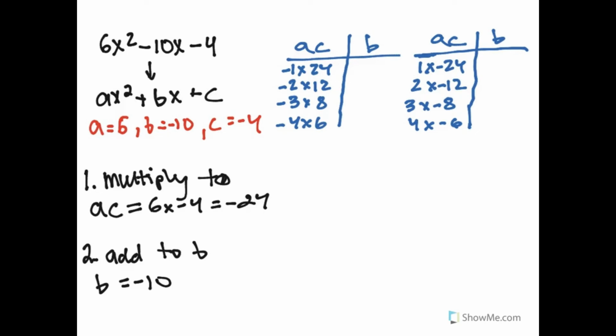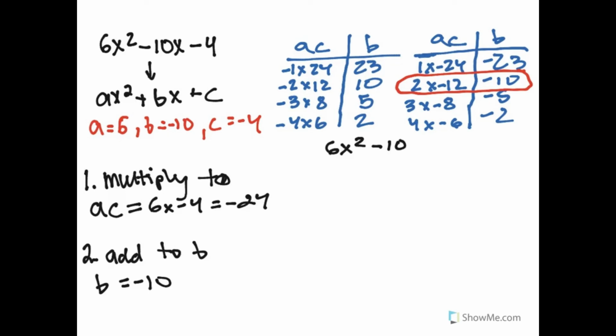So now I'm just going to add. Negative 1 plus 24 is 23. Negative 2 plus 12 is 10, and so on. And now that we have listed out all of our factors and we've added them, we can go through our tables and figure out which two meet our rules. And you'll only ever find one set. So we see that 10 and negative 2 multiply to negative 24, and they add to negative 10. So now we'll go back and take our original equation and take our two new magical numbers that we have found, and we can split up the center term.